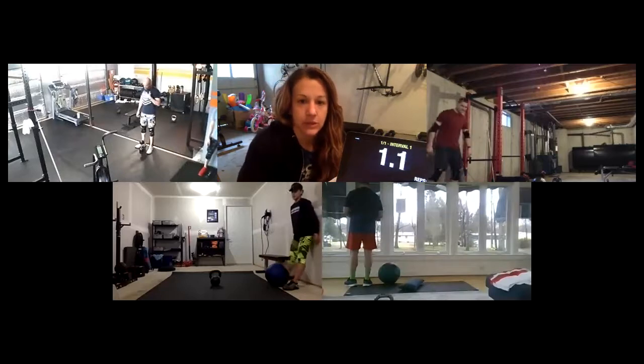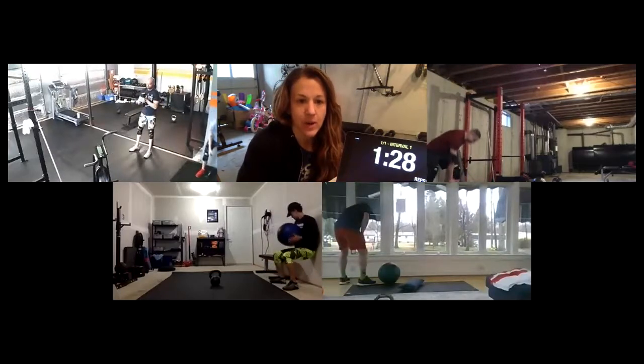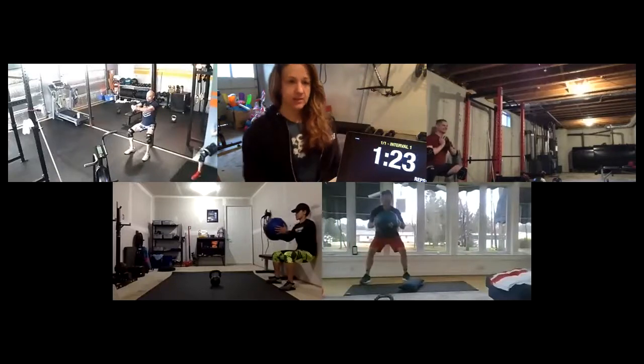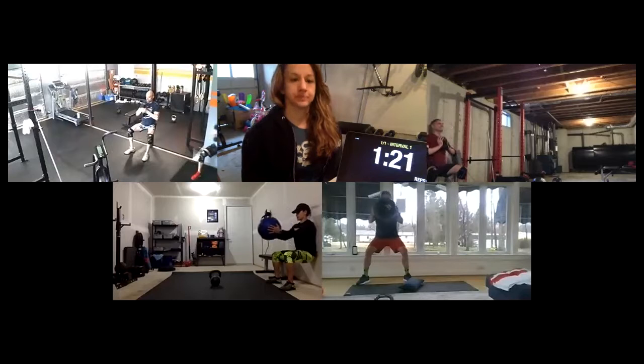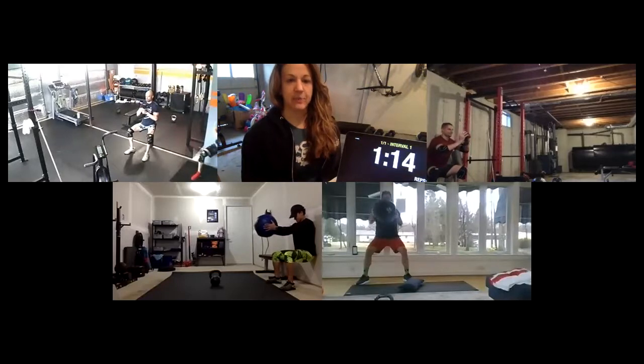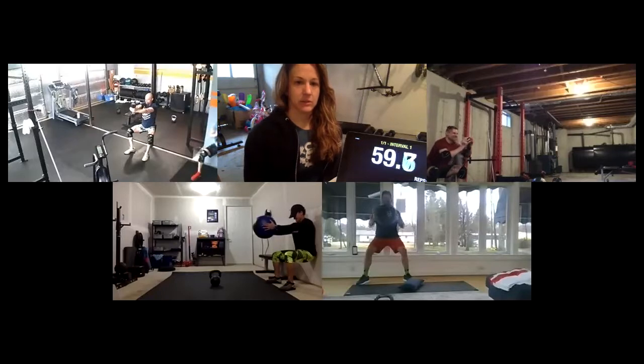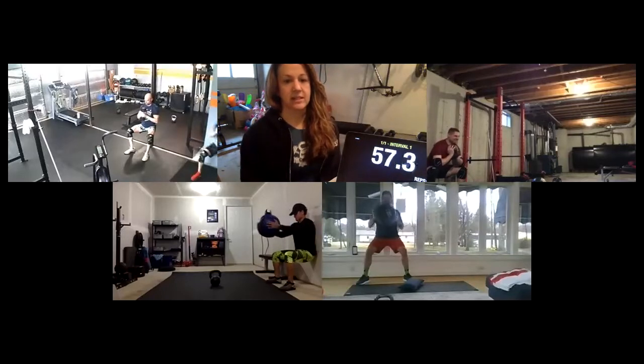In 3, 2, 1, get to the bottom of that squat. Push that lower back into that surface. Chest is up, shoulders are back. Good job, guys. See if you can get your hip crease below the top of your knee. Good job. Weight staying into your heels. 15 more seconds.